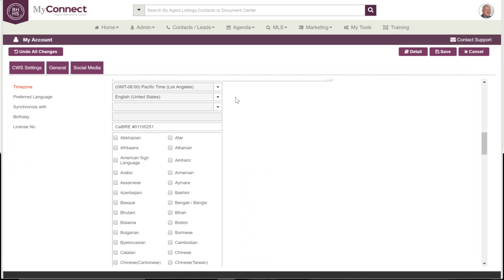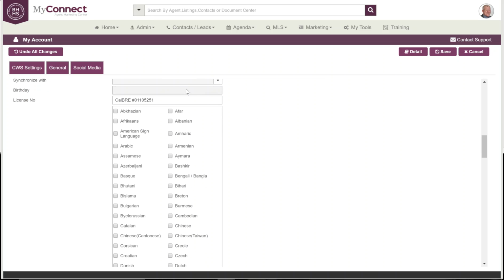So as I scroll down a little bit more, I've got my time zone, preferred language. Next week when we're on the ground, we'll be working a little bit with Greg and his team to be dealing with the sync issues. We'll be able to sync with Rackspace Exchange Server, and if any of you have the Google Business Tools, we can sync with those as well. But let me remind you that everything that was in the Agent Achieve system has come over, and so there's really no need to start with a sync or to do heavy imports and exports. Moving forward, you should have everything that you had a couple of weeks ago or even a couple of days ago, and we should be good to go.